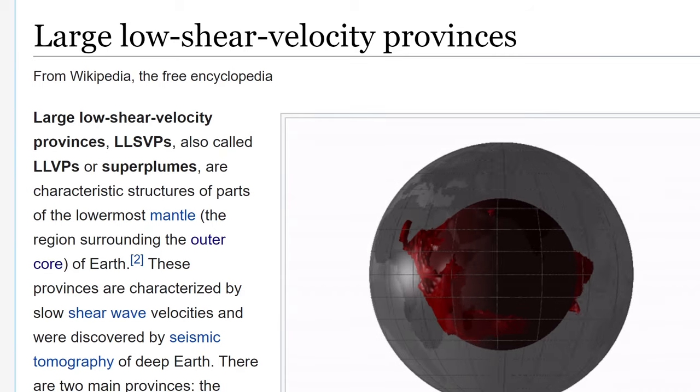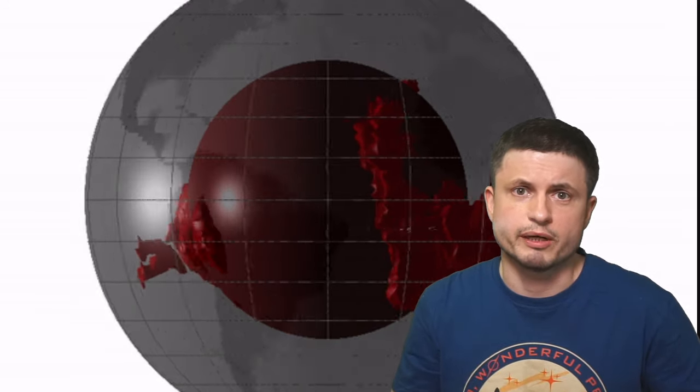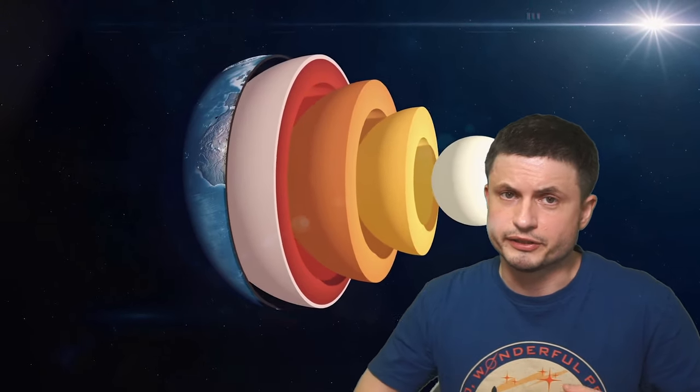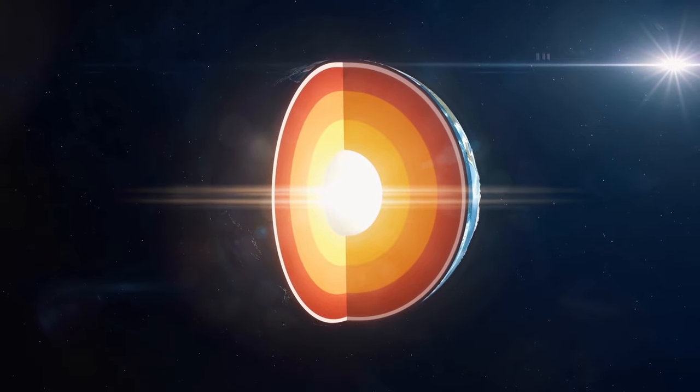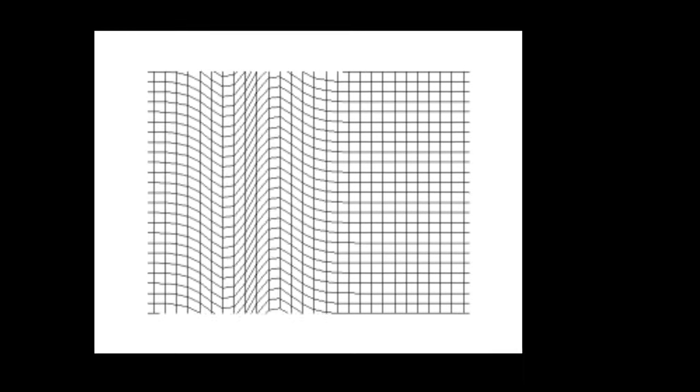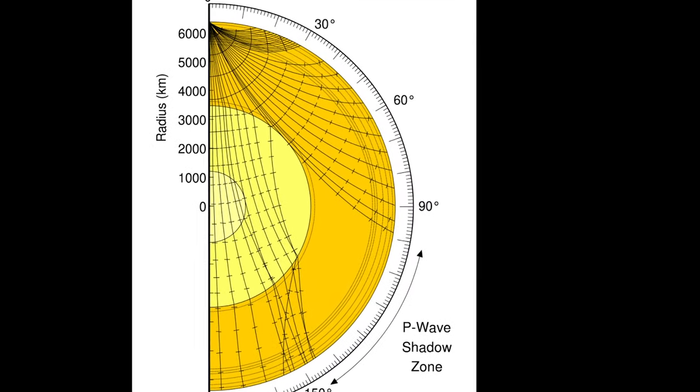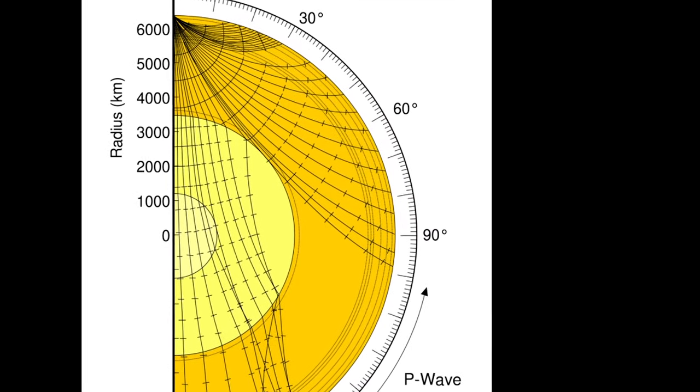The blobs we sometimes refer to as LLSVP, Large Low Shear Velocity Provinces. They're sort of a mystery. Basically, inside our planet, somewhere right above the central core or somewhere inside the mantle, there are several really large blobs that seem to possess different density, representing approximately 6% of the entire volume of planet Earth. With all of this discovered many decades ago by studying various types of S-waves or shear waves, usually caused by earthquakes as they pass through our planet, and as their speed changes according to what's inside the mantle and the core.